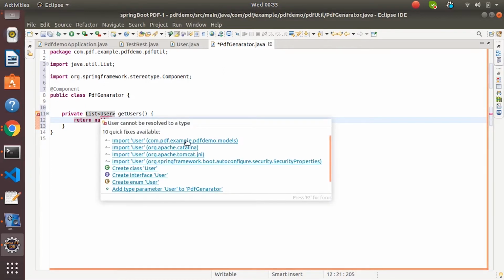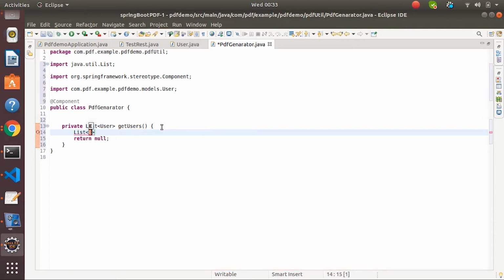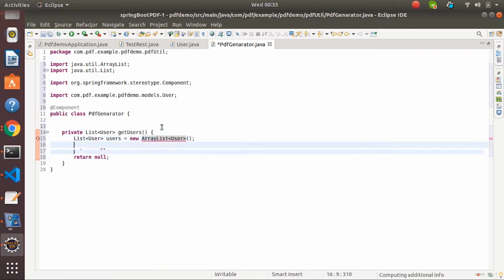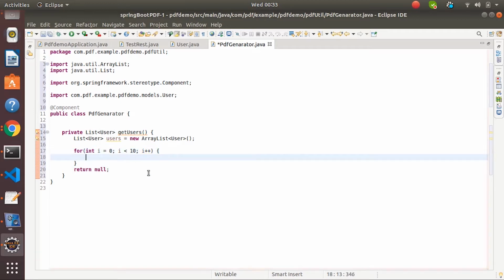Just import the user class, and let's create a list of users, ArrayList. Okay, I will use here a for loop, let's say int i should be less than 10, i plus plus. Okay, so I'm going to create here 10 users basically.